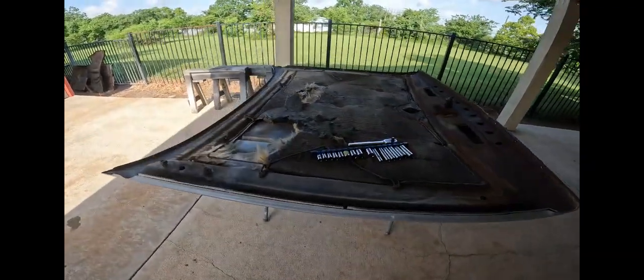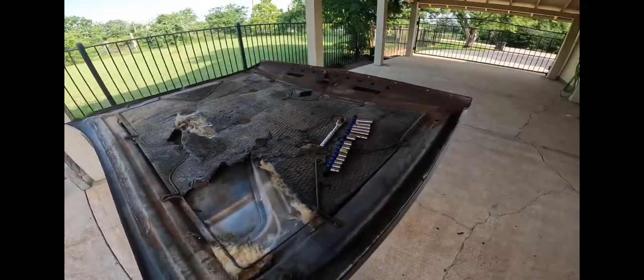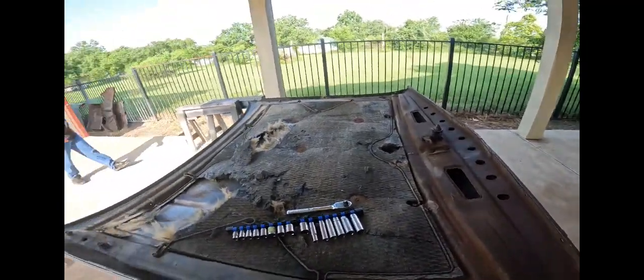What I'm going to do today is basically work this underside of the hood, get this retainer off, get all this mat out, see what's under it, and then I'm going to clean it up.